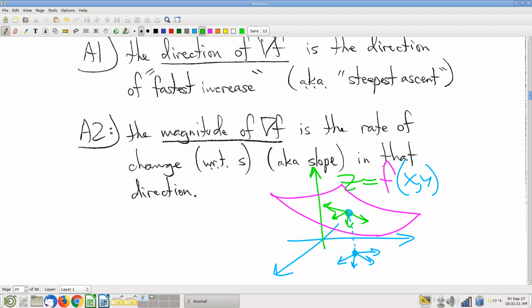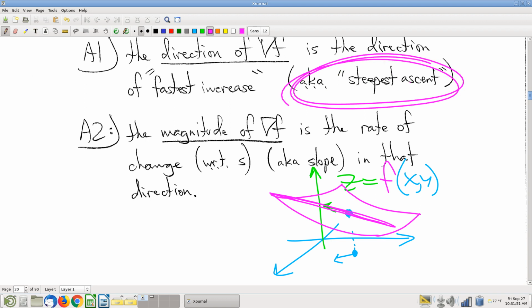And then the one that makes the function increase the fastest is, in fact, no surprise, the one where that's sort of directly uphill, if you will, on the graph. And so you could call it the direction in which the graph is the steepest. So direction of steepest ascent makes sense in this context if you're looking at it by way of its graph. And so that's my problem with this terminology. I might not want to be looking at it from the point of view of its graph.